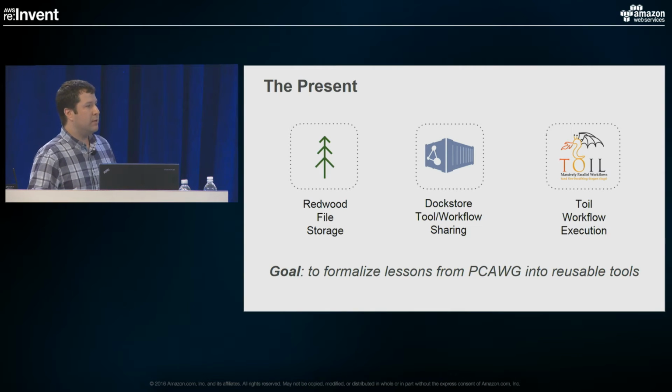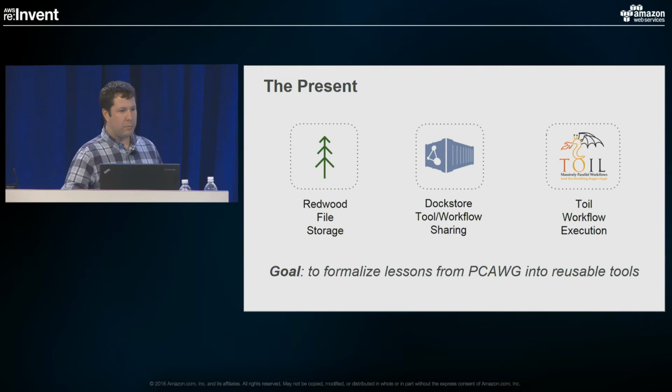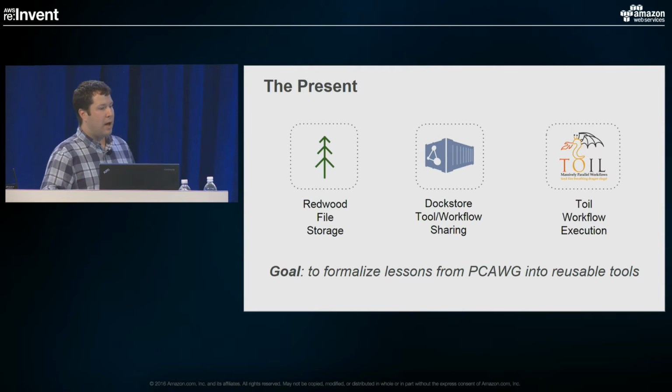In terms of what we are doing right now, between my group at Santa Cruz, between OICR, between a lot of other people that have contributed to the technical working group on PCAWG, the focus for us is to get our workflows that we used in PCAWG shared. Obviously, we want those to be part of our publications. But on top of that, we want to take the tools and infrastructure that we built for PCAWG and make that something that other people can use as well, that other large-scale projects or even smaller-scale projects can take advantage of.